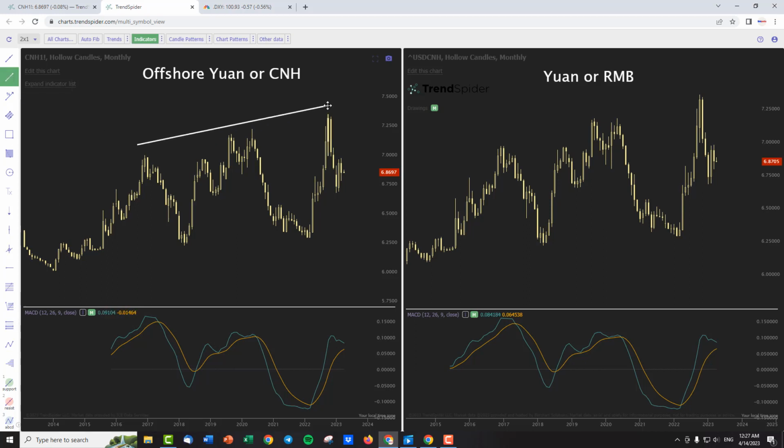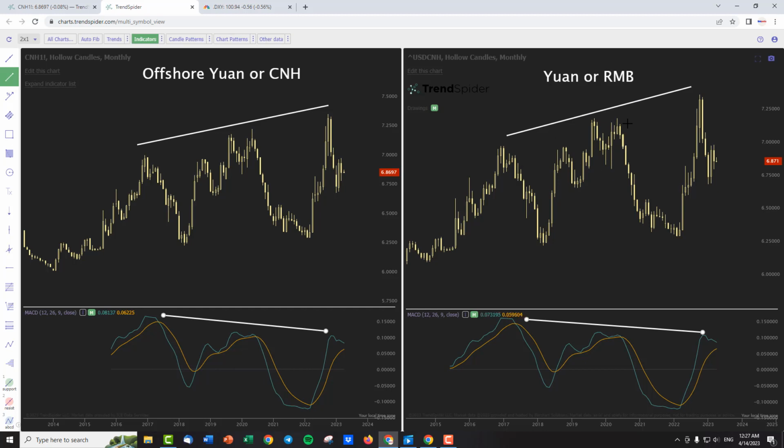Now we could see that basically this is dollar yuan. Oops, I'm going to clear this out. This is dollar yuan. Now, as dollar yuan moves higher, it means that the US dollar against the yuan is higher, and the yuan is weaker. It is the same as the offshore yuan. That's the currency that I'm trading right now. And yes, the offshore yuan, or rather dollar yuan, is moving higher.